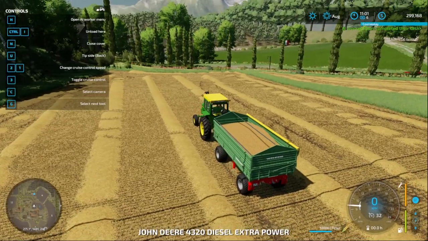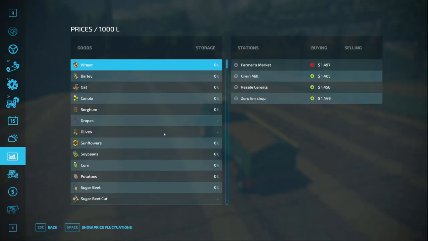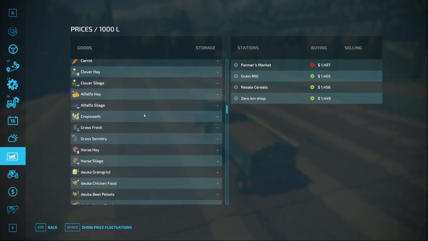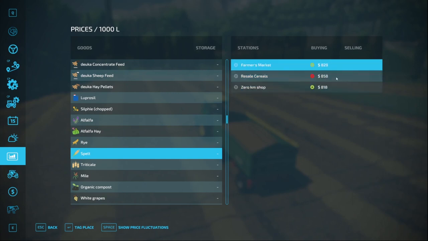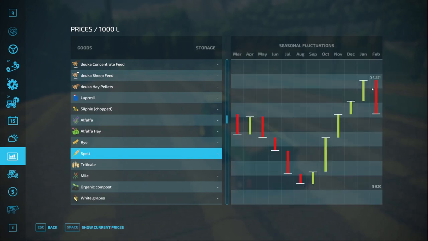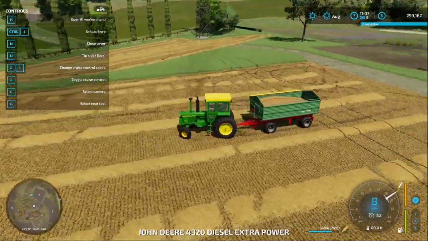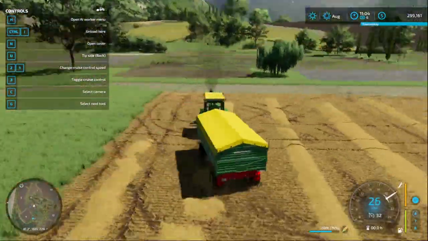Beautiful. Okay. So, let me see what the prices are like for this. Now, I can't remember what it is. Spelt, that's what it is. So, currently 800. A58 at the cereals. I don't really have the time to be waiting unless I can put the whole wheat crop in the header, which I honestly highly doubt.